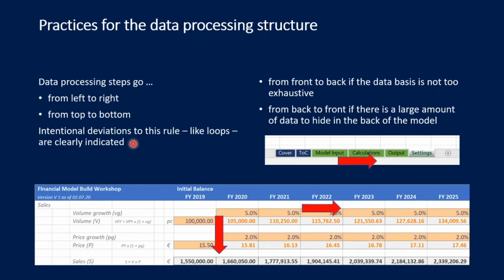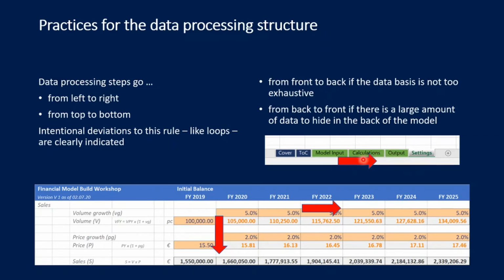The same applies to the sheets. So if you see the sheets of an Excel here, you typically have a data flow or data processing steps from the first sheet here, model input, going via calculations to output. Of course, this is only an example. You can have much more complex models. Nevertheless, you start at the left and go then to the back of the model.